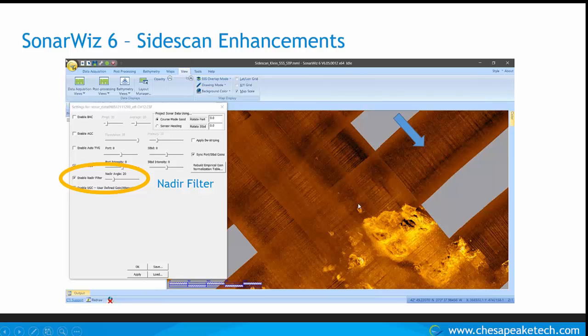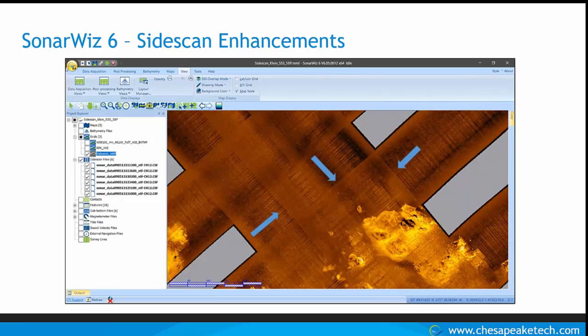It's like a bandpass filter, and you pay a little bit of a price in the resolution of the targets, but if you're doing habitat mapping or you want to try to blend the data set into a mosaic, you can almost eliminate all of this striping. So there's a little bit of a trade-off. There's no free lunch in any of engineering, but it can really dramatically improve large-scale surveys with the destriping and the nadir filters.